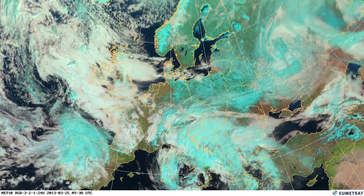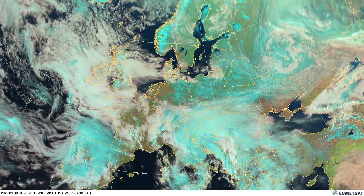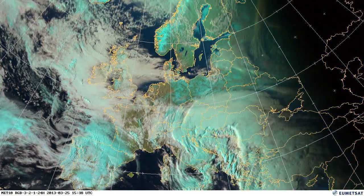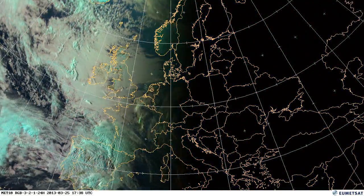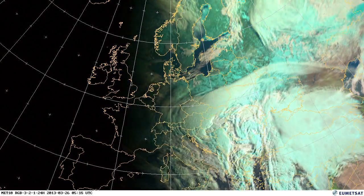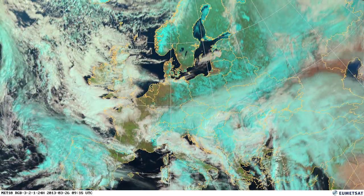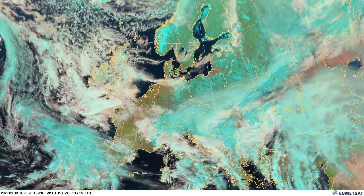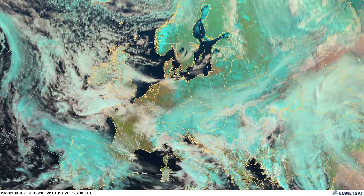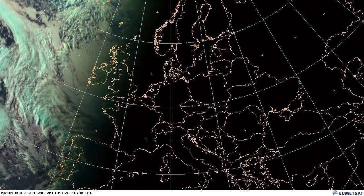In the later part of the month, there's another Mediterranean low just forming, just travelling over Southern Italy. That weather system is actually picking up moisture in the Mediterranean and placing it in Southern Central Europe, so that Mediterranean moisture then becomes snow in Southern Central Europe. Hopefully with a clear sky image you'll see that extent of the snow in the days that follow.